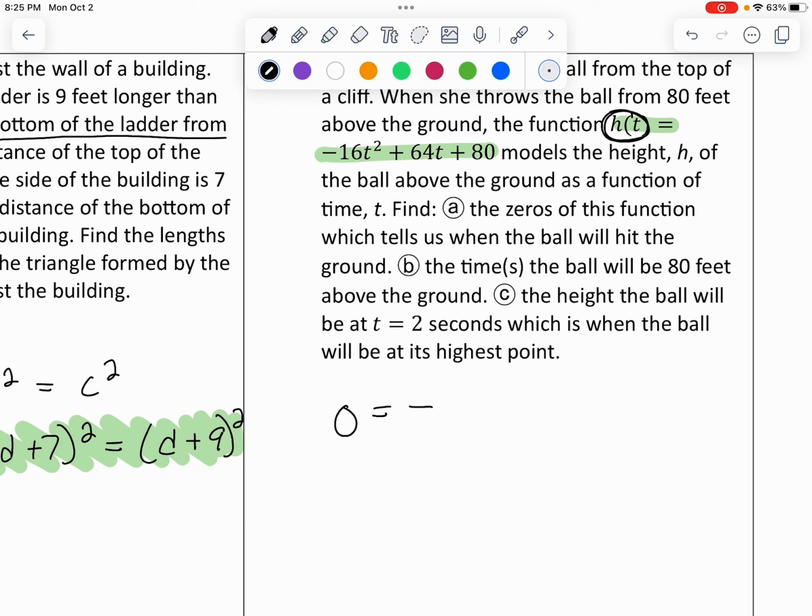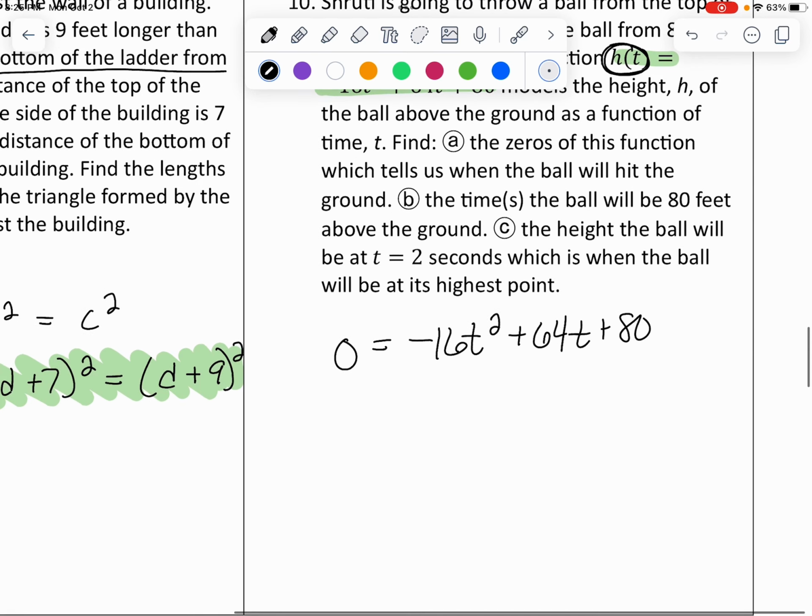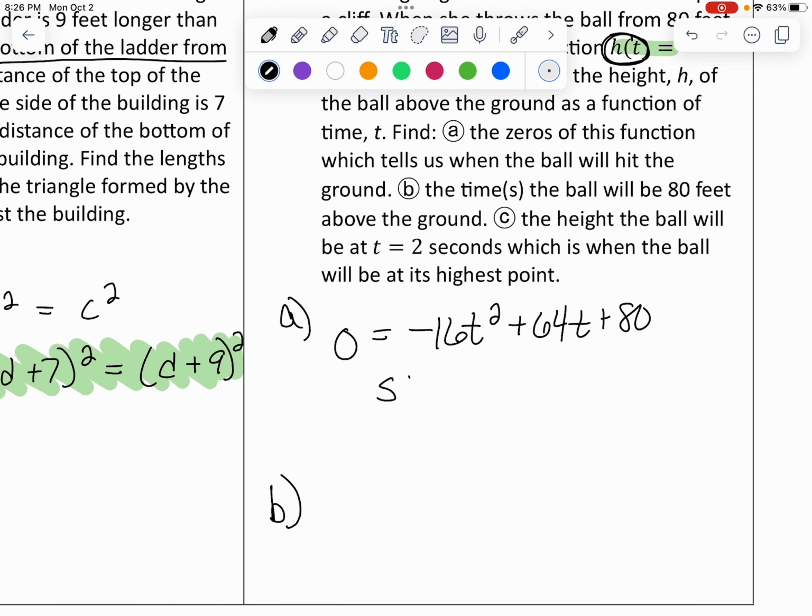Remember our steps from today? Simplify, then set equal to 0, and then factor it. That would be how you do part A. You would just follow our steps from today. There's a 16 in there. By the way, the GCF is negative 16. Then they would solve this just like we have been. I don't think it's worth our time to do that more, but if they're lost, they should ask questions.